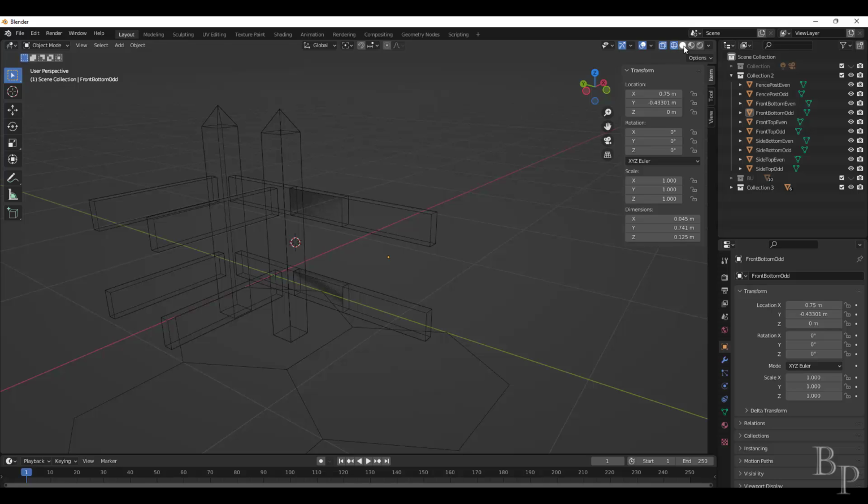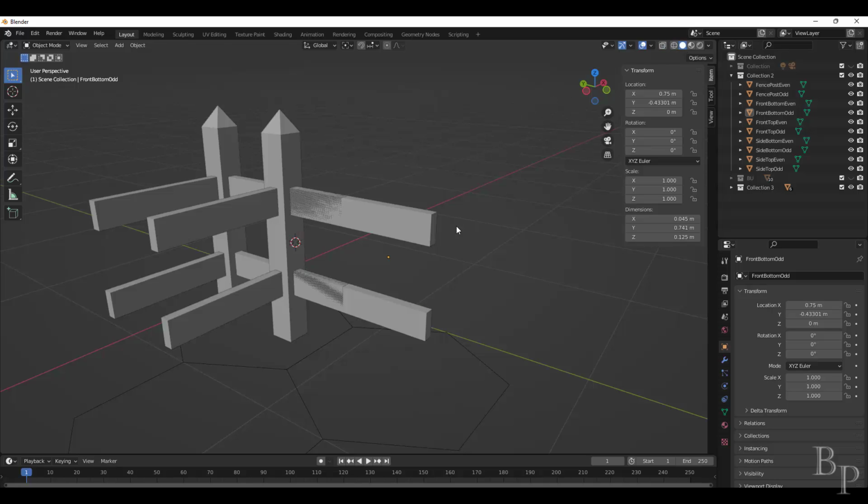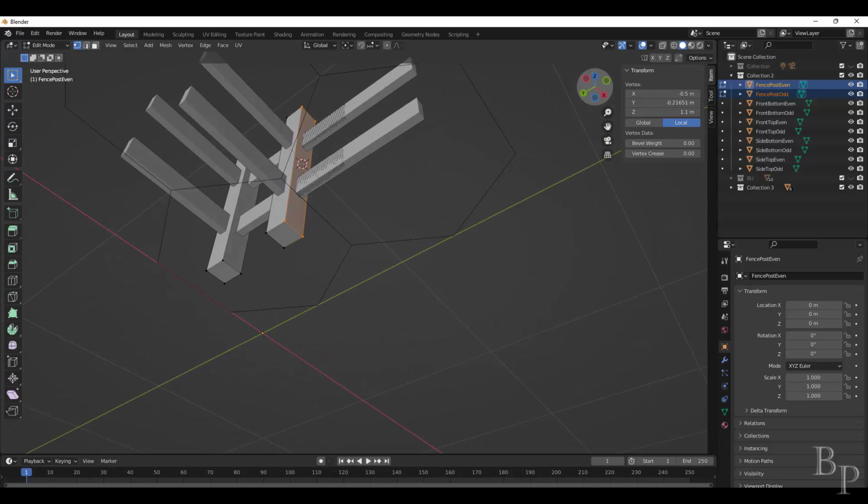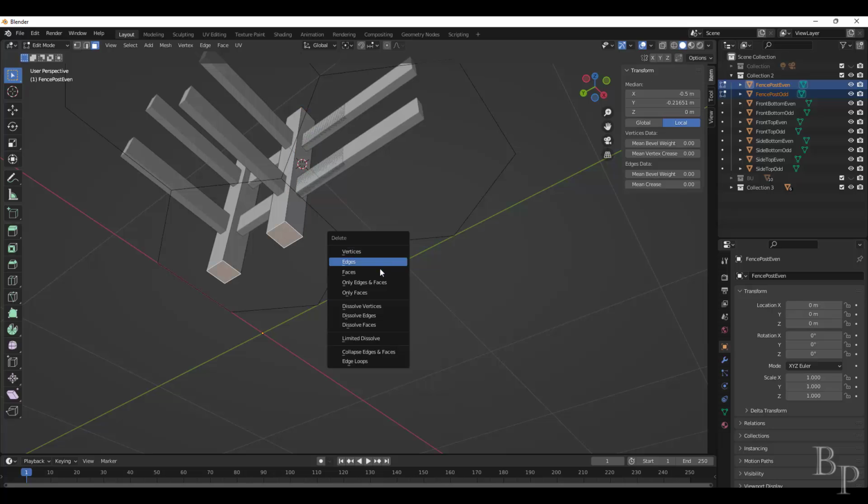Okay, so we're going to go to the solid view and get rid of our end faces. So I'm going to select, first of all, my fence post. I'm going to go ahead and select both of them. Tab into them. I did Control A on them first. Select the face button, and with the pointer selected, select the bottom faces and just delete them.